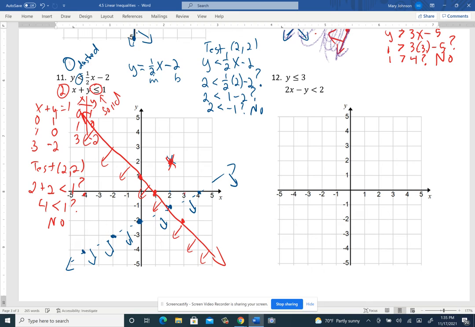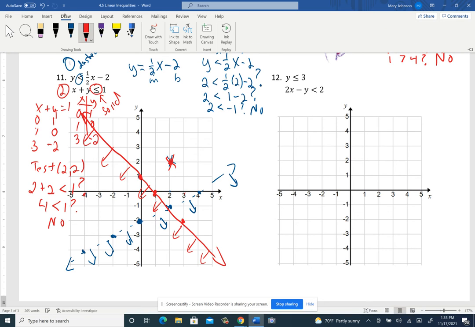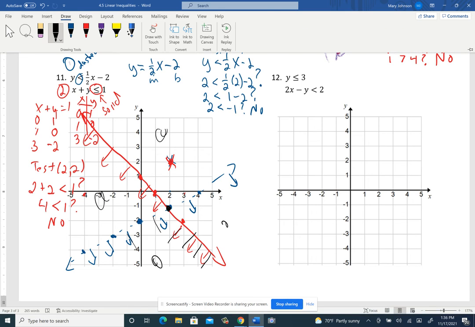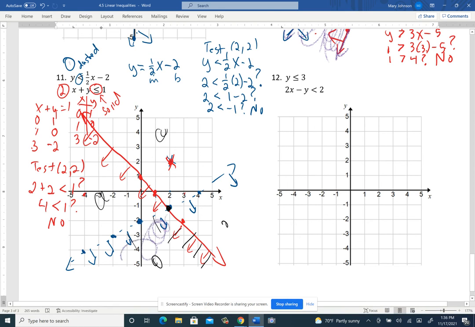And then there's 4 regions. You see them? Let me do those 4 regions in black so you see them. So here's a region, here's a region, here's a region, here's a region. Think of that intersection point as the pivot point. And it separates the plane into 4 regions. And you've got to show where the shading overlaps. So you're looking for where the arrows point into the same region. Do you see how I got the blue arrows pointing this way and the red arrows pointing this way? It's going to be that region at the bottom here. That's where they match up.